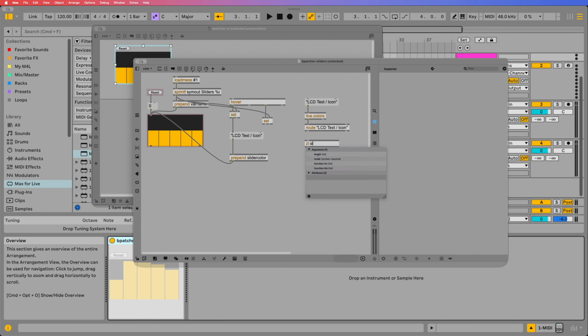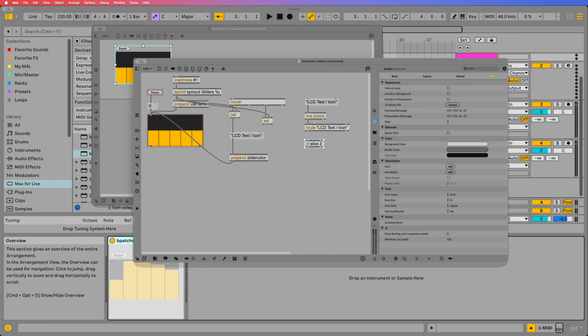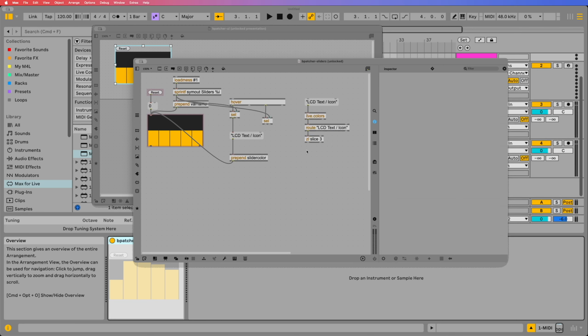And I want to get rid of the alpha value. So I'm going to use ELSlice3 to grab the first 3 values, the RGB, and I'm going to add at the end 0.75, so it's a little bit dull.